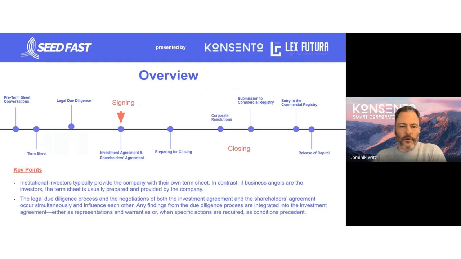Once we have all those preparations made, the closing itself is then a matter of a couple of minutes or at least hours. And until you have the entry in the commercial register, it's a couple of days. Until then also, the capital will be released. Having said that, we will elaborate on all those steps, and they are crucial, because if there is one mistake in those documents or in the resolutions, we will need to go back to step one, or square one. And therefore, we'll be happy to elaborate on all those steps at a later stage.